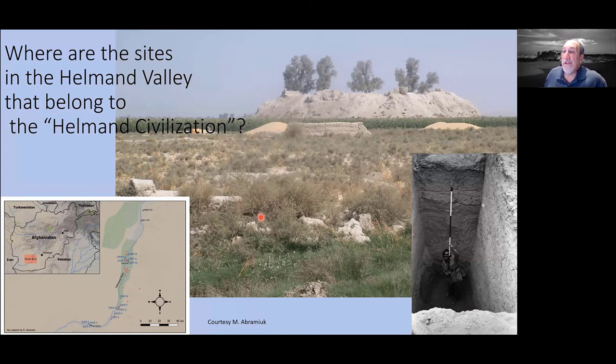But what this leaves us with is the question: where is the Helmand civilization that the Helmand Valley is supposed to be the center of? We don't have anything that looks like Shahr-i Sokhta. If there was a site of that kind, size, and dimensions, certainly someone — ourselves, scholars before us, or after us — would likely have found it. There are likely to be Bronze Age sites, as we can tell from Kali Soraka and Lotkala, that probably have Bronze Age materials. But thinking about the fact that the Helmand gets flooded every year and there's an enormous growth of material on top of what was once the Bronze Age ground surface, we believe Bronze Age layers are probably underneath some of these tepes standing in the Helmand Valley now.